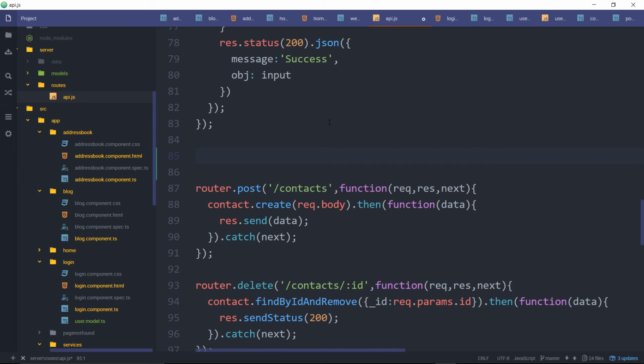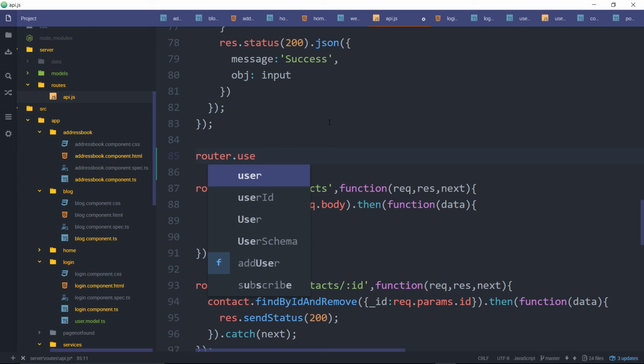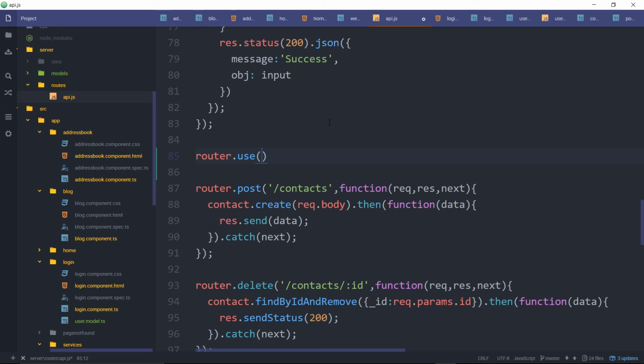So what we're actually going to do is we're going to go here, and we're going to go into our app.js, and we're going to have our router use something, because just like it's using body parser, we're going to have it use something that JWT gives us. So we're going to do router.use, and then anything after this, anybody logged in that's not us won't be able to access these URLs.